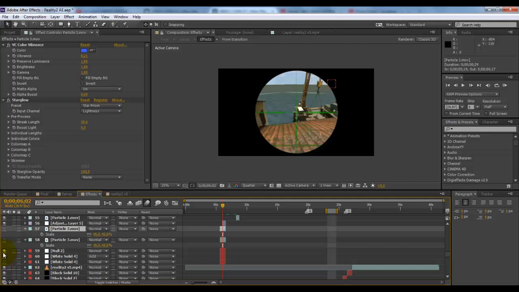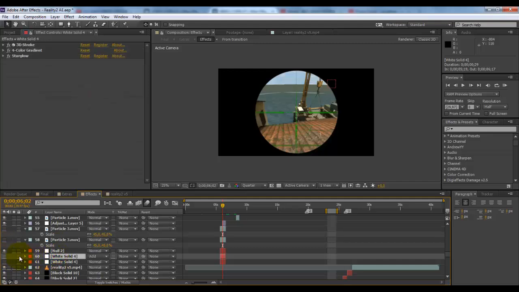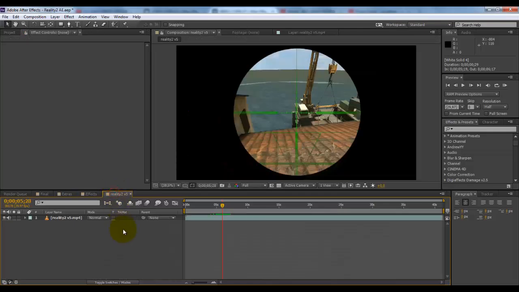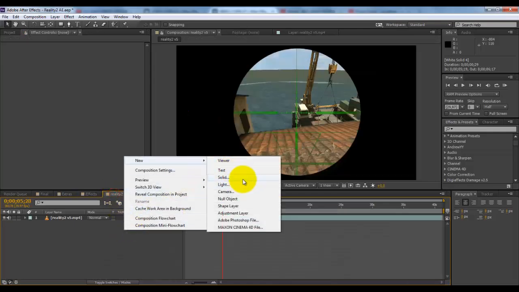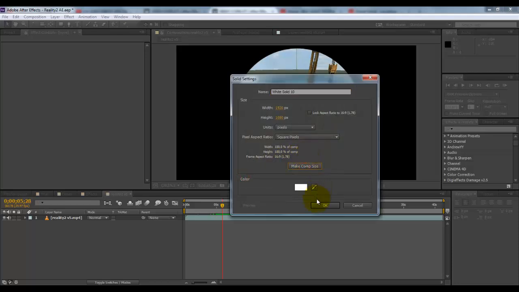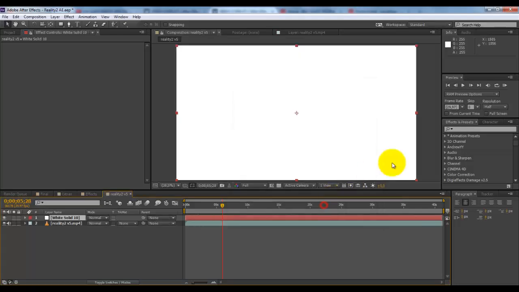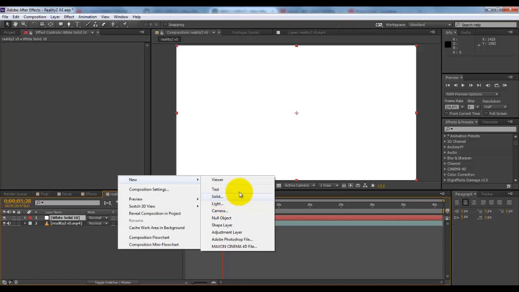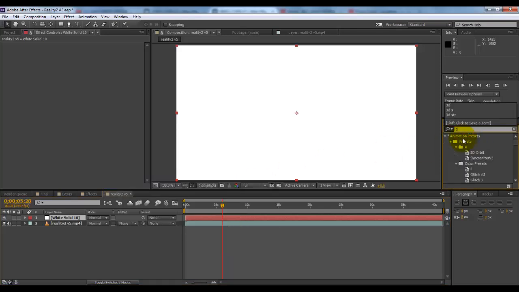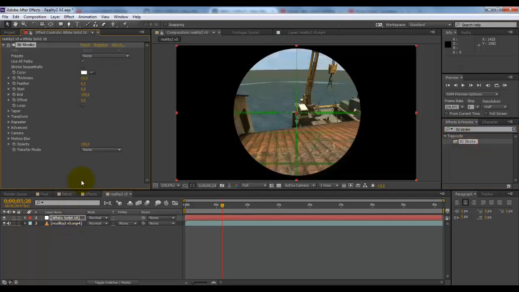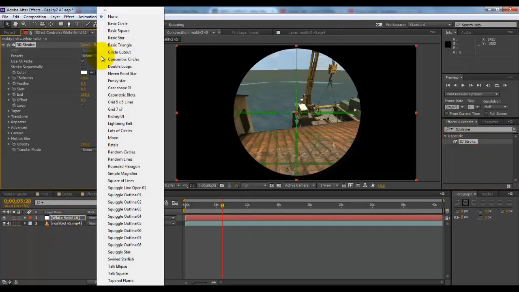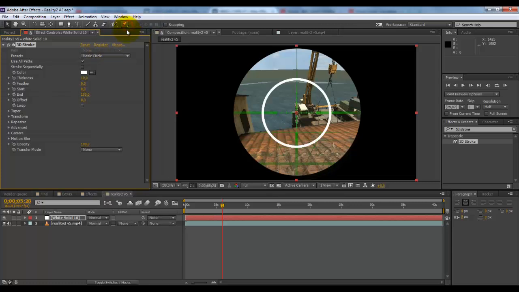Now, the little circles. That's a little bit more layers, but it's very easy to do. It's not the most amazing effect, I know, but it can maybe help you do something else and inspire yourself. So, create a new solid. At this point, I hope you guys know how to do this. Right click, new, solid, and search up 3D Stroke, which is a plugin. Then you can use a preset, which I used, and use a basic circle.